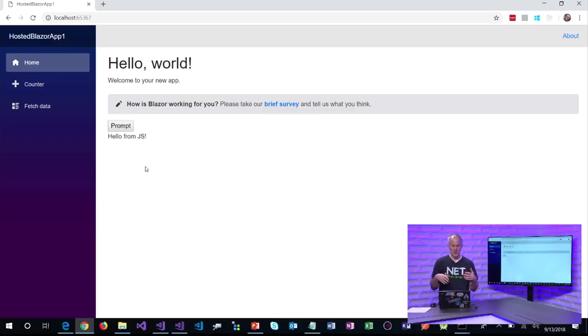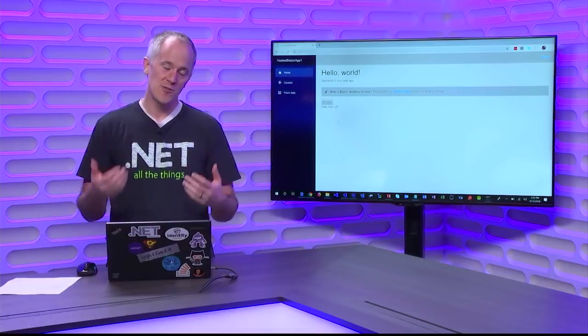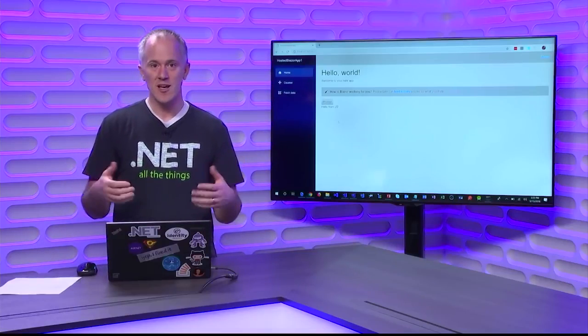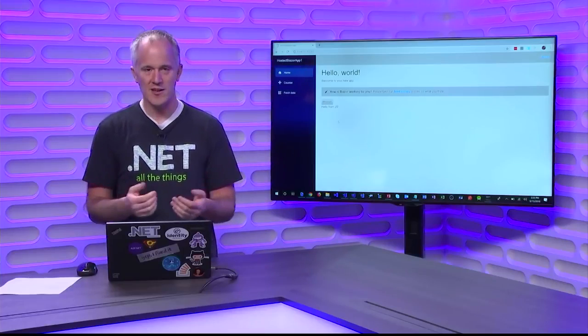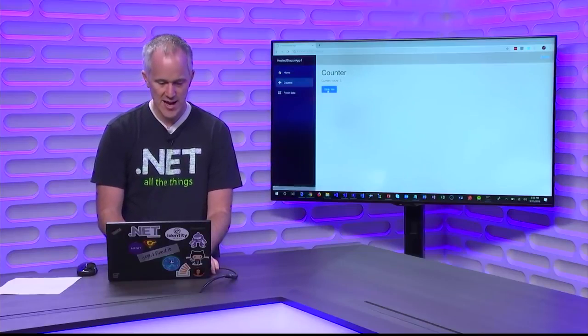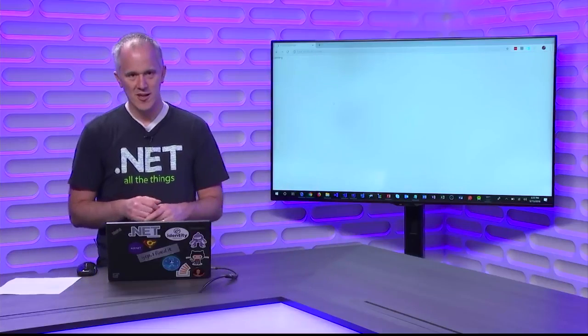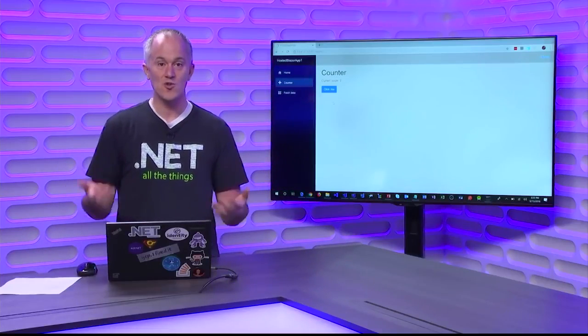Now, the only thing better than doing JavaScript interop, though, is having someone else do JavaScript interop for you. So there are all sorts of people in the Blazor community that have already been building Blazor class libraries that shrink wrap existing JavaScript APIs with .NET APIs, so you can just use them. So for example, if I go back to the counter page, right now if I count up to 11 and then I refresh the browser, it'd be nice if that actually stayed at 11, but it doesn't because it's just held in memory. It's not actually stored anywhere.